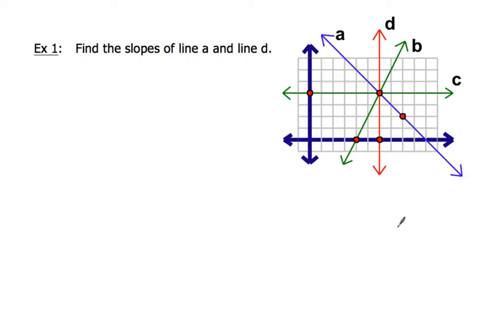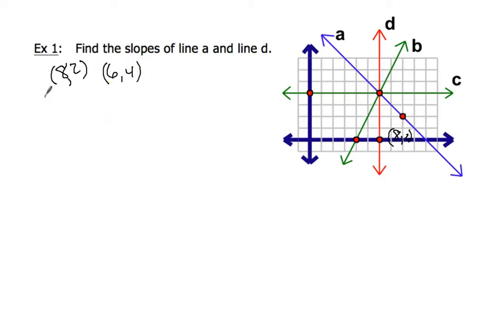Now if we take a look at 2 points that are on line A, I'm going to take a look at this point right here, which has the coordinates, let's see, 1, 2, 3, 4, 5, 6, 7, 8, 1, 2. So the coordinates of this spot right here are going to be 8, 2. So let me write that over here. We're going to have 8, 2 is one of my coordinates, and then my other coordinate is going to be at 6, 4.